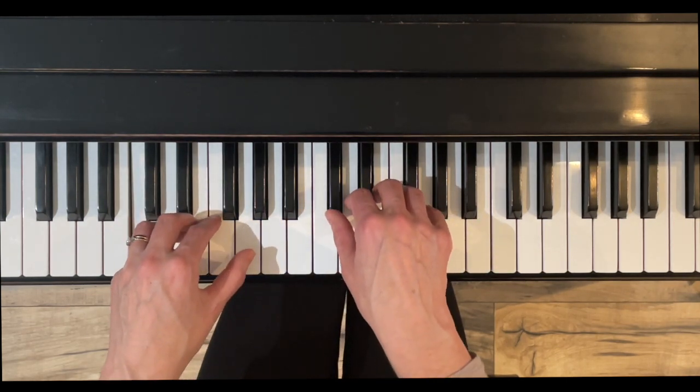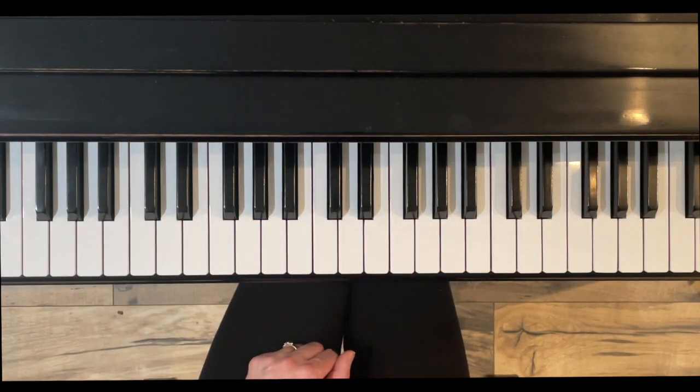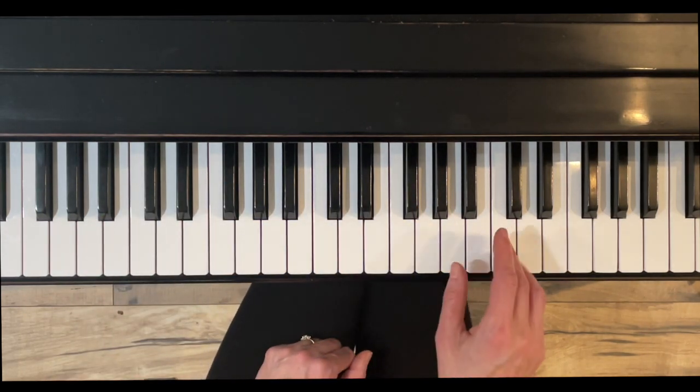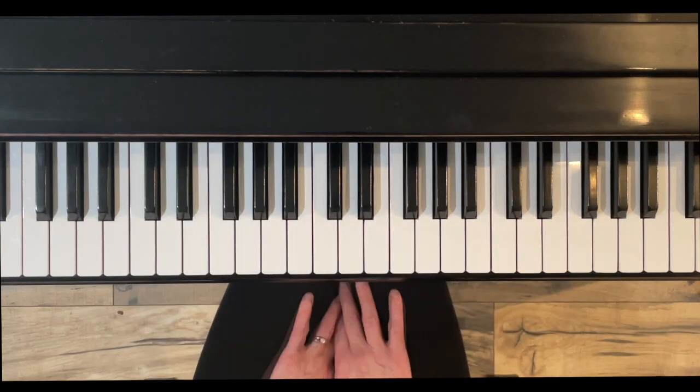You'll notice when I'm counting, I'm keeping the same subdivision so we know exactly how many of these triplets would fit into this half note.